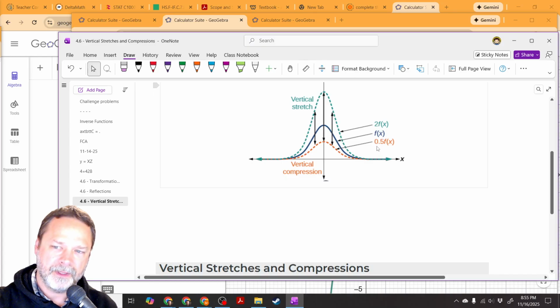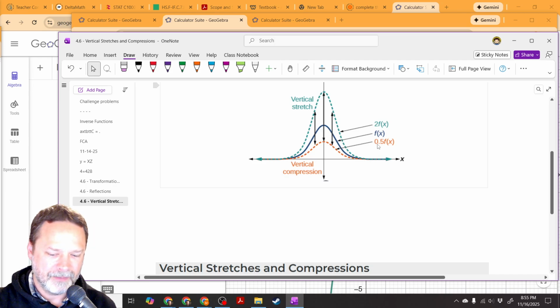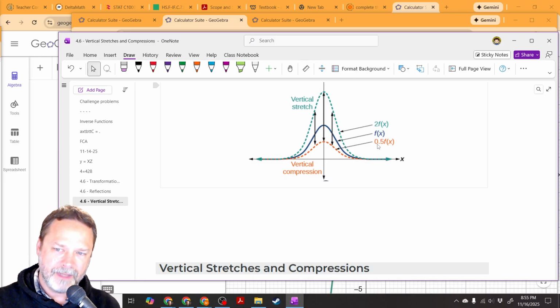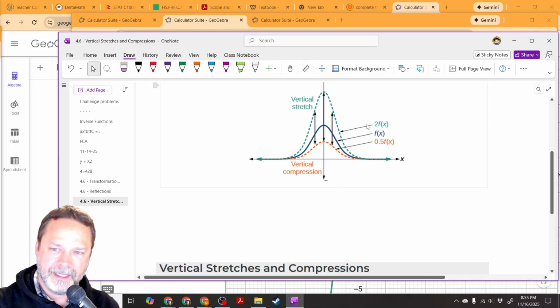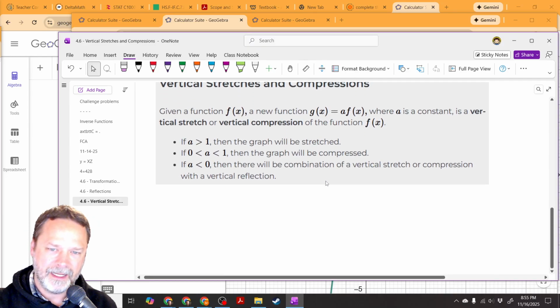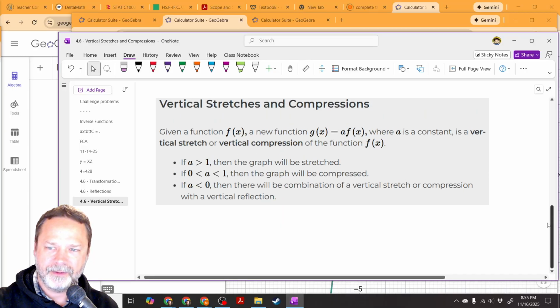And then what if you put a 0.5 in front of it, a half? Well, when you multiply a half or any number less than 1 times another number, you're getting something smaller. So now it's not getting as large as it used to get, and so that's your compression. So the 2 times f of x would be the stretch, a half times f of x would be your compression. And that's kind of how it works. We'll play around with that a little bit right now and try to make sure we understand how that works.